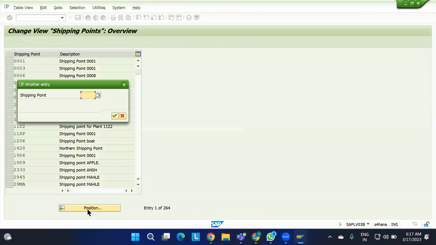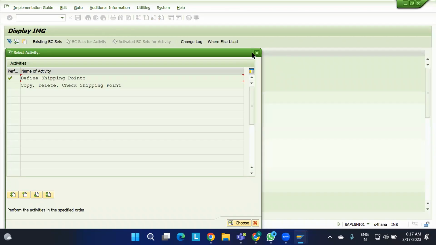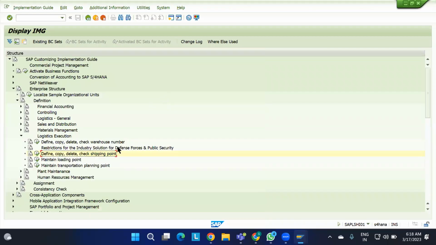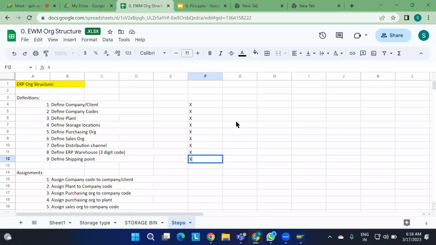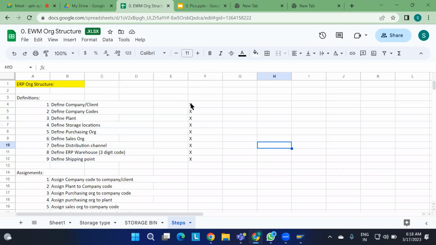We need to check whether our shipping point is available or not. SPM. It is available. So we have created whatever the shipping points; all the definitions are done. Whatever the ERP structure definitions are there, they are this much, and we have marked everything. You have noticed it.